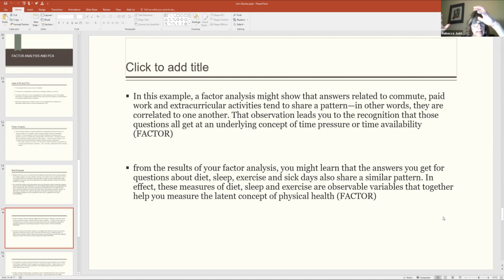So then we want to take these observable variables, we want to bring them down to the least amount of questions we need to ask to rate physical health. That's how we create a factor. That's what factor analysis or principal component analysis does, it brings these observable variables down to a level where we can create a factor. And then we know if they score this on that factor or they score that on that factor, that's going to be an indication of their physical health.